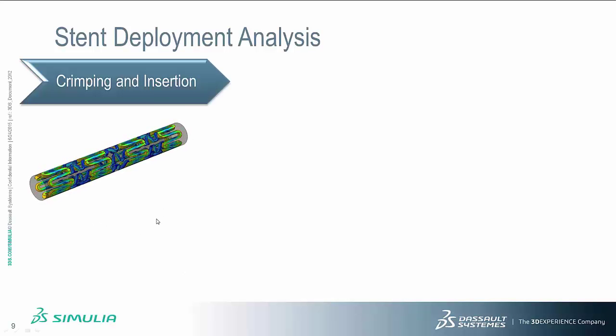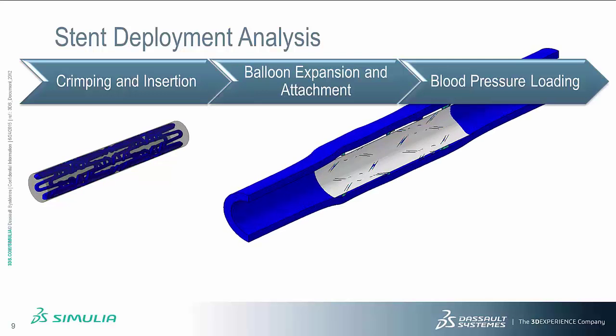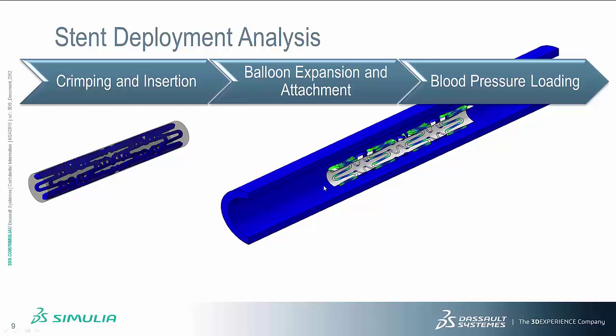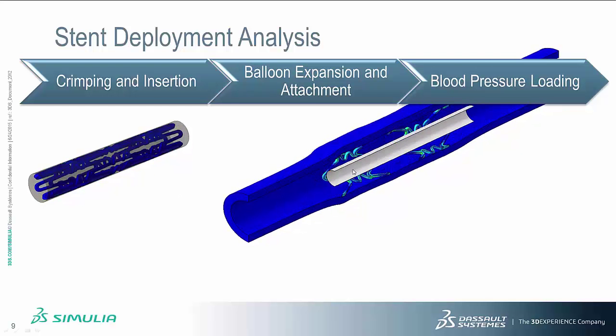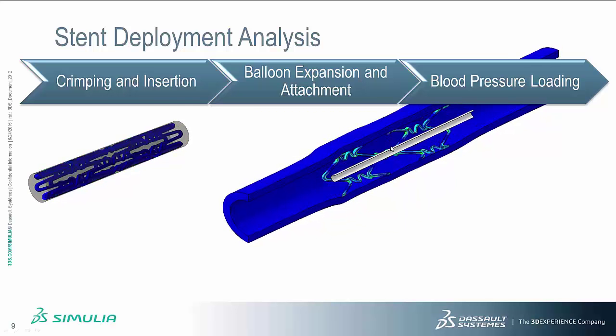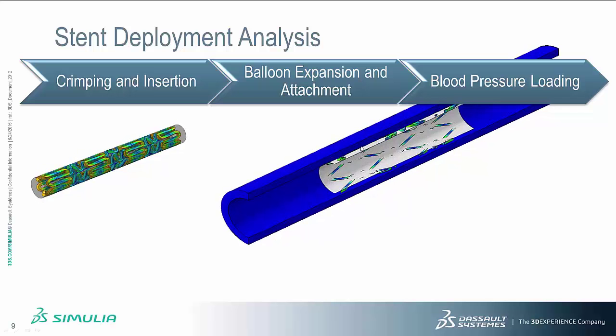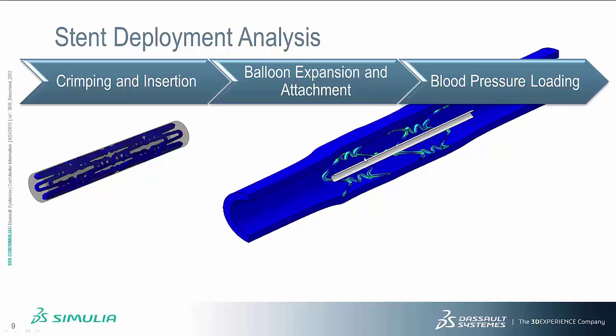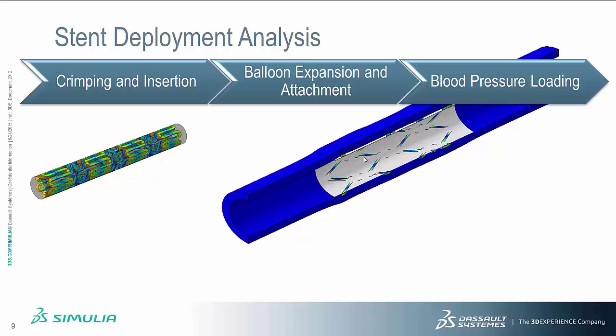So here's the detail of what stenting deployment analysis includes. First step is crimping. Once the stent is manufactured, it's crimped, that is, compressed so that it can fit inside the catheter that I showed earlier, which is inserted into an artery to actually deploy it. But before it can be deployed, it needs to be compressed so that it can fit inside a catheter, so it's smaller. The next stage is the expansion and the attachment, in which you can see the white component here is the balloon, which expands, and as it comes in contact with the stent component, expands the stent, and then once the stent starts to touch the vessel, it deforms that vessel a little bit and attaches to the artery.